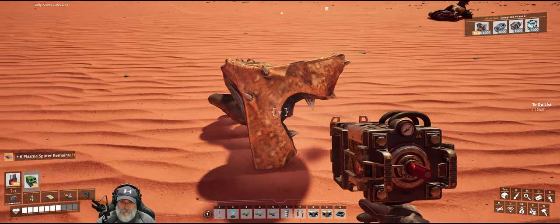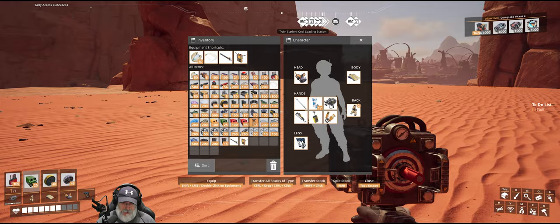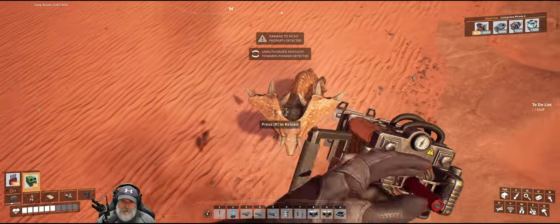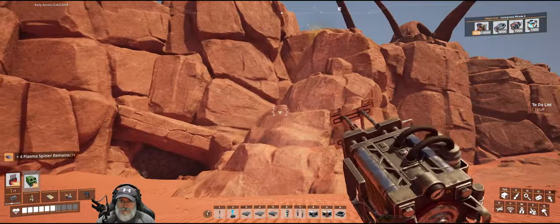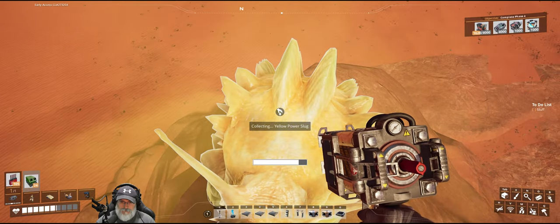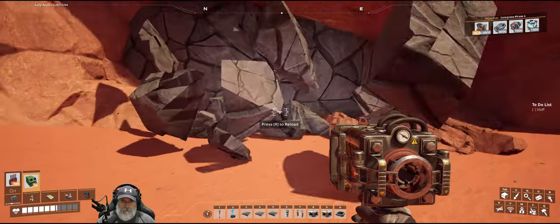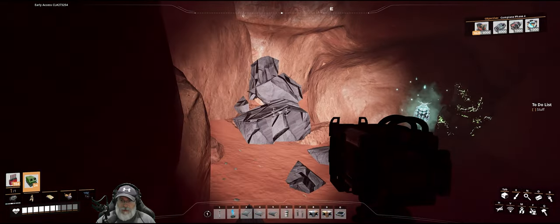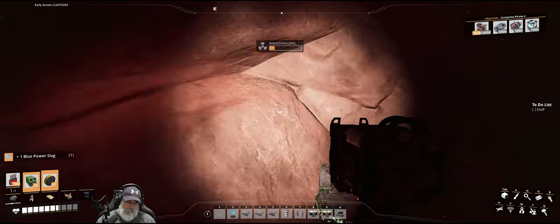Okay, I did go through and turn all of the animal giblets into protein and made more shards. So now we have a total of 93 power shards from all of the slugs that we've gotten from this expedition. And that freed us up a few slots, not a whole lot. Okay, let's see what the deal is with this over here. Okay, we have a blue slug and some uranium in here. I guess that's it.